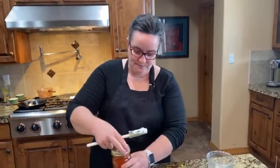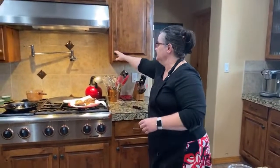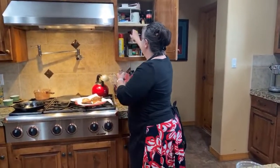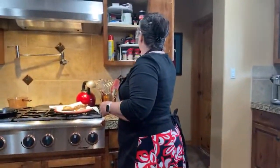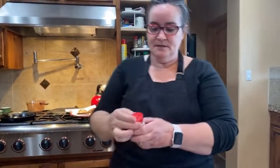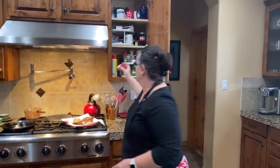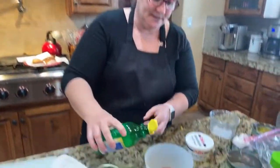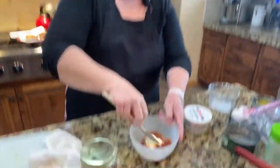And now what we're going to do is add just a couple of little spices to give it a little bit of flavor and a little bit of lemon juice. So we're going to put in just a tiny bit of pepper. And then I'm going to use, this is a little bit harder to find. I actually have to order it. It's ground oregano, but if you have leaf oregano, it works. And then I'm going to use just a tiny, tiny touch of lemon, just 2 or 3 drops. And now we're going to blend it together.